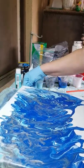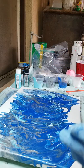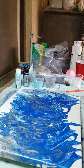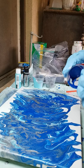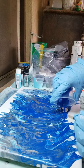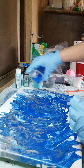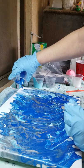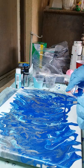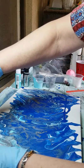Like I said, I think I'm going to have to practice more on the Dutch pour part of it. I do like this. I'm going to go ahead and just add the rest of my colors, and we'll just go from there. There's some on the corners over here. Yeah, it's real easy to turn it into something else than what you originally wanted it to be. So, it happens.